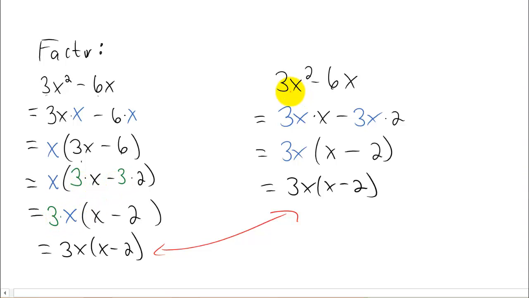The second way we did this problem is we recognized from the very beginning that 3x was the biggest factor that was shared by both of these two terms. You can pull that 3x out of each term and then pull that 3x out of your parenthesis. And we're ready to box both of our answers. Because either way you do it, you get the same thing.